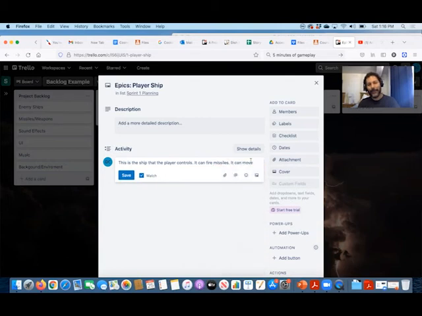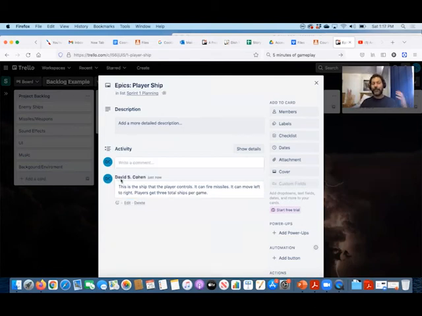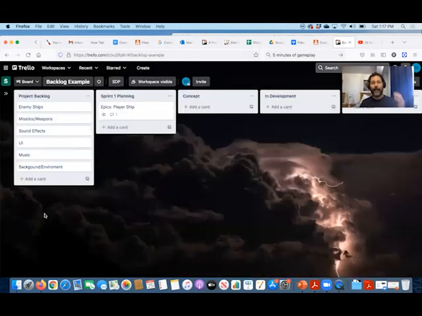I don't know why. It can move left to right. And players get 3 total ships per game, right? I'm just summarizing this. So that's my description of my epic, right? Well, that's my epic. Now, whoa, we got to add stories.